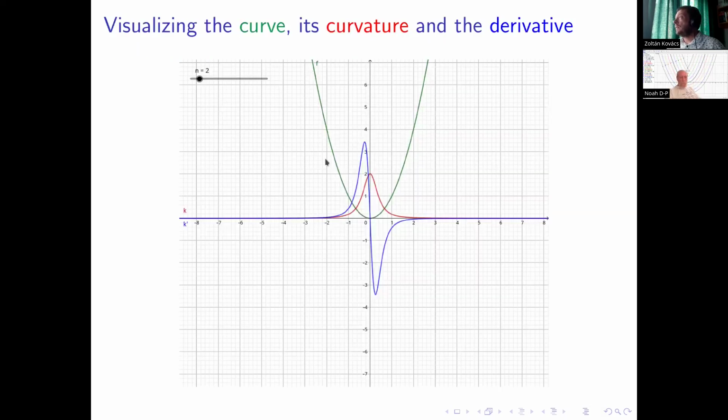In the first case, if we have a parabola, so this is our curve to be studied, we have the curvature function. This red one is the curvature function, and you can see that there is only one jump here. After being approximately 0, there is a smooth jump until 2, and then there is a smooth jump back. So here we have only one big change in the curvature, and that's why we have only one cusp.